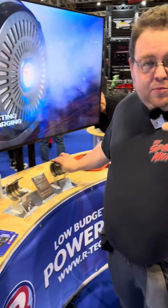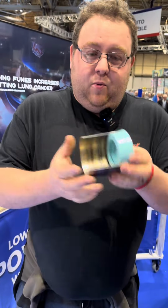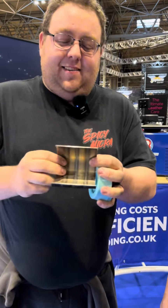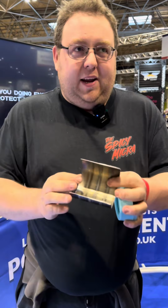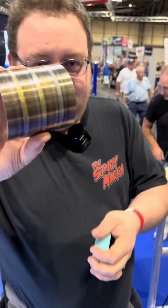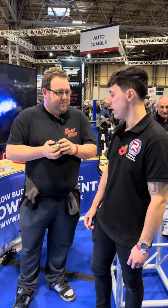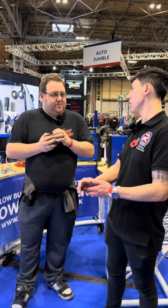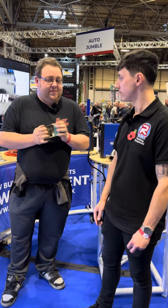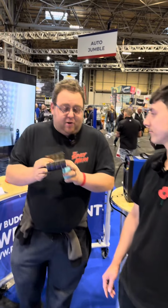And then this fantastic product here by TIG Aesthetic Purge Plugs. So we pump the inside of the tube with argon, and that protects the inside of the weld pool that has a welding, and it produces a much stronger weld while still looking pretty on the outside. So if I had an exhaust made and they didn't purge it, would it break quite easy? It will most likely prematurely fail. Okay. And obviously if they charge you a decent amount of money for it, you want to make sure it's purged.